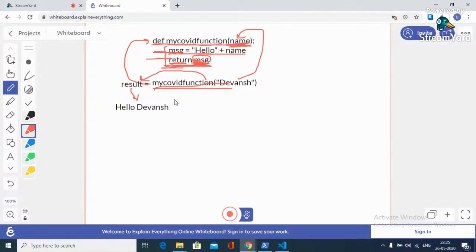You can write def add a comma b, and add will return a plus b. Similarly, subtract will return a minus b. Similarly, there can be other functions like multiply and divide. So functions are something like you are enclosing your code into something. I hope this is pretty much clear.